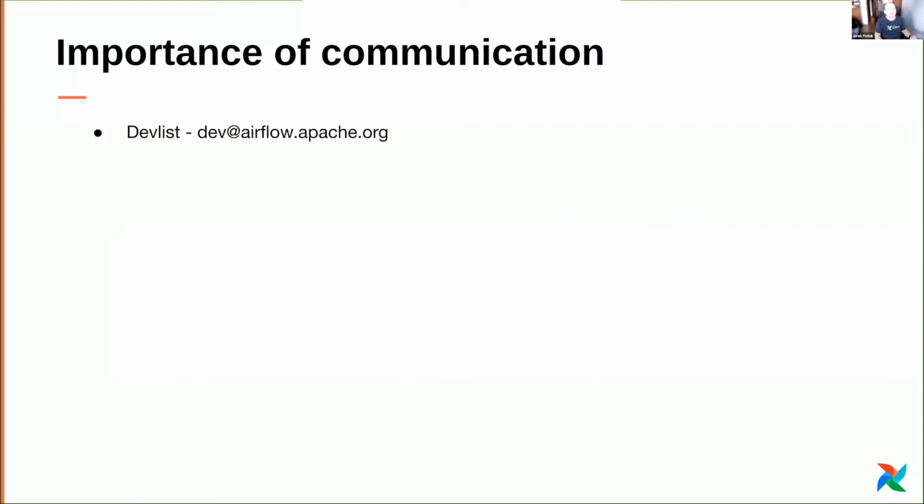And as an engineer, you have to learn that just the code is not enough. And the open source community is great for that, because if you don't communicate well, if you don't learn how to explain what you want to do, why you want to do it, discuss, and even sometimes be harsh or use different kinds of emotions in the communication, you won't succeed. There's no way. So you have to learn how to communicate. Then there is this important thing: if it didn't happen on the dev list, it didn't happen.